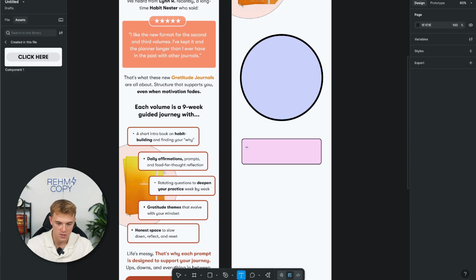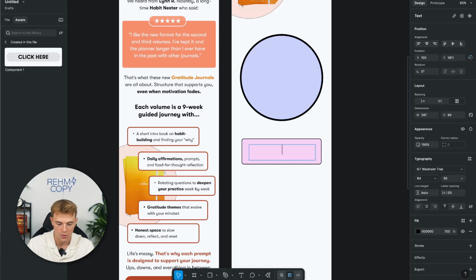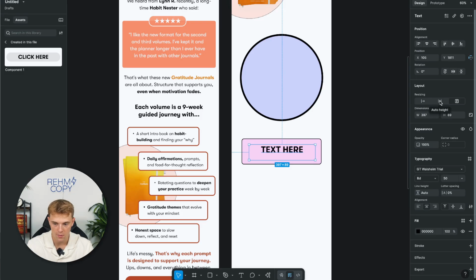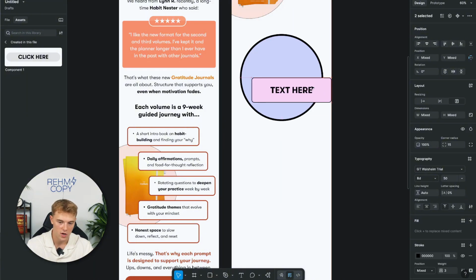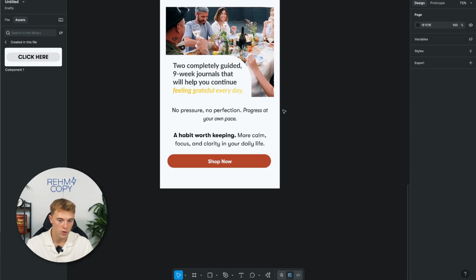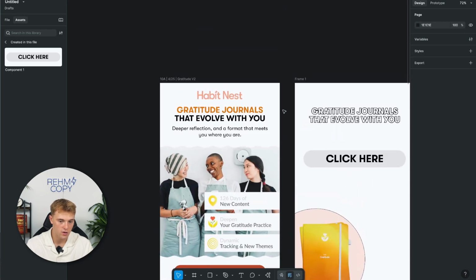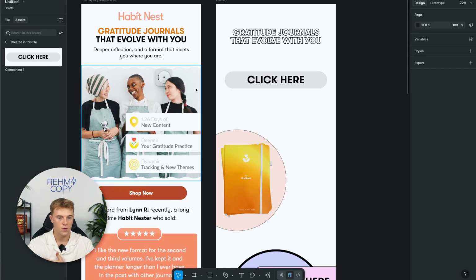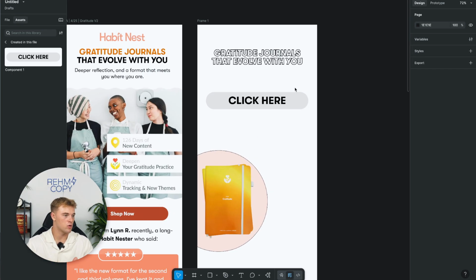Now I can go to text, drag out this text block, and then type in text here, whatever it is. I like to tap this little button here that makes it an auto height based on how much text is there. That way it's easier to center. Then you can center that within that block, just like that. Then you can drag this on top of this stuff however you want. And as you can see, we took this email creative and we broke it down to little different aspects of it, and it's pretty simple to create. Obviously, I'm not saying that this is a final creative here. I'm just showing you how you would create different aspects of it.